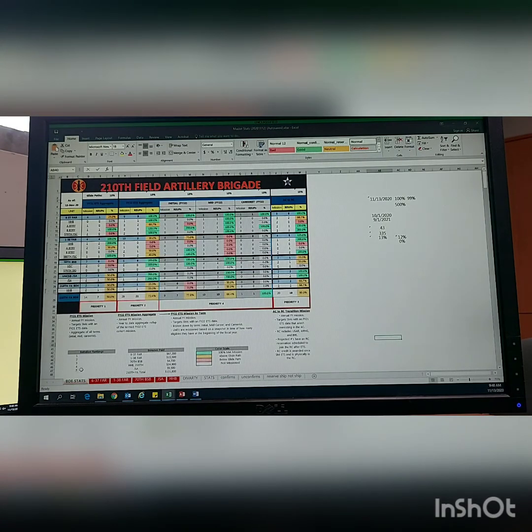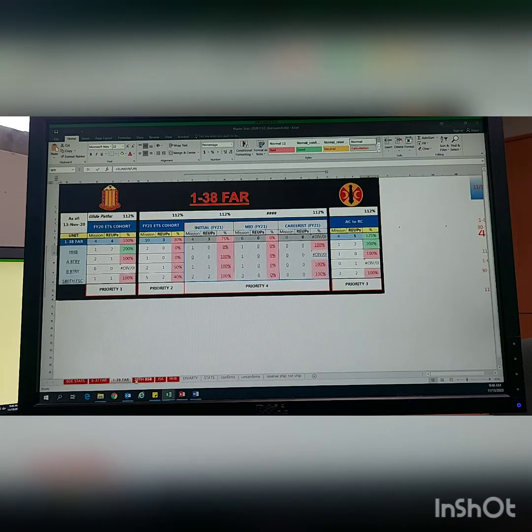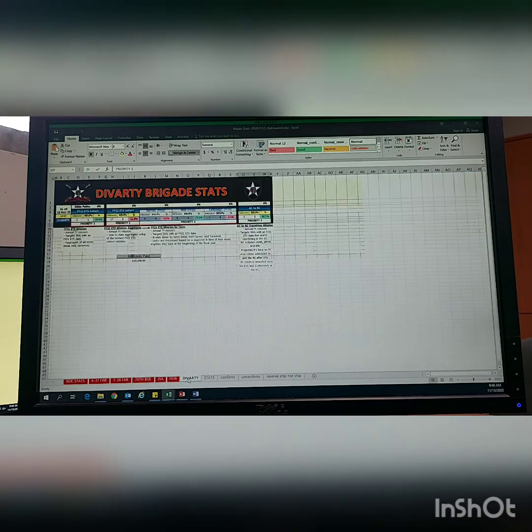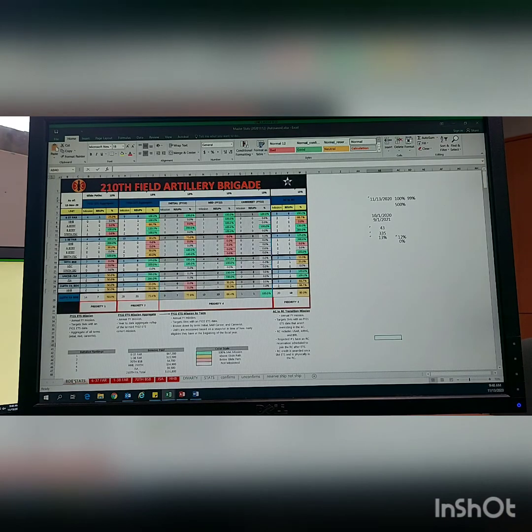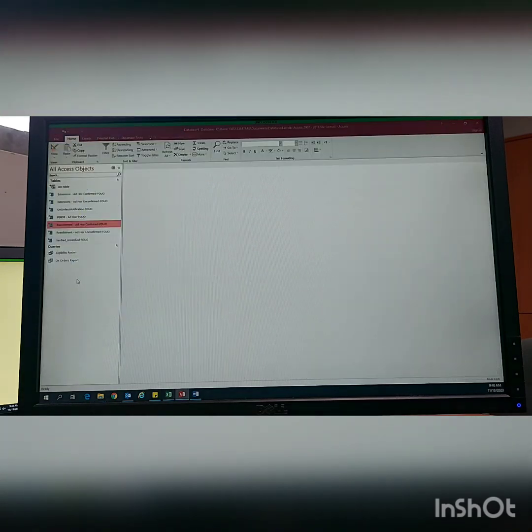Everyone does it different. To each his own. If you want to know how I did this, again, reach out to me on the side and I can show you one-on-one on how I did it. And it filters into every single battalion that I own in my other brigade. So I think that was a pretty good tutorial on how to basically add your stuff to database and then build your first queries of eligibility and on orders.